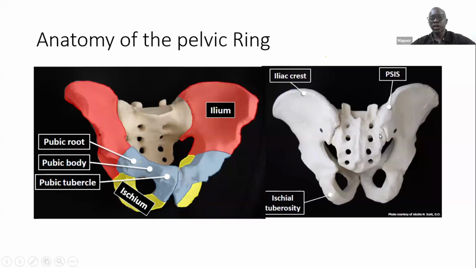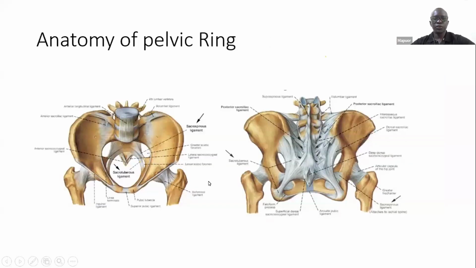And you can see here at the back of the pelvis, there are two joints, which are the sacroiliac joints on both sides, and anteriorly there is the symphysis pubis as another joint. So the stability of the pelvic ring is not because of the articulation, it's because of the ligamentous complexes that bind it together. We have three ligamentous complexes that maintain the stability of the pelvic ring. Posteriorly, we have the sacroiliac ligament, which is the strongest ligamentous complex holding the pelvis together.